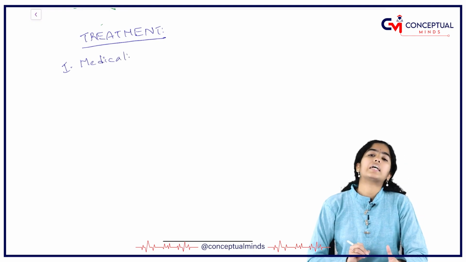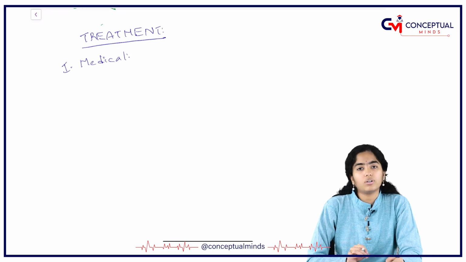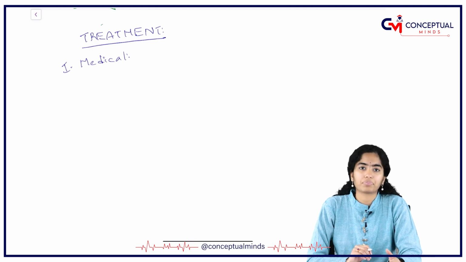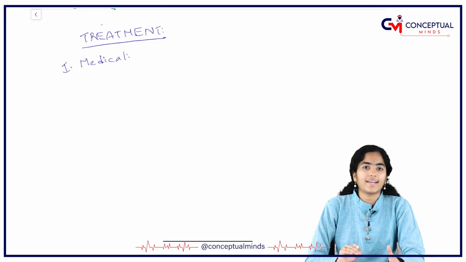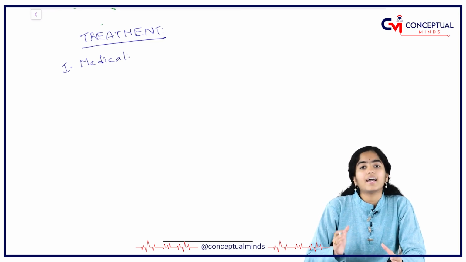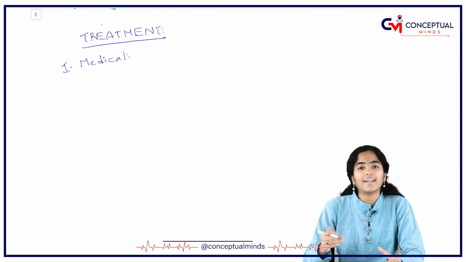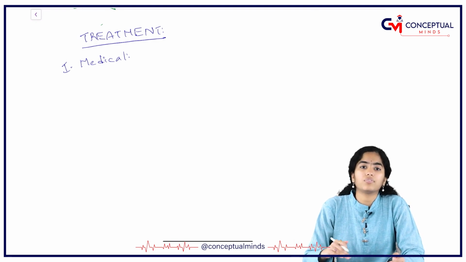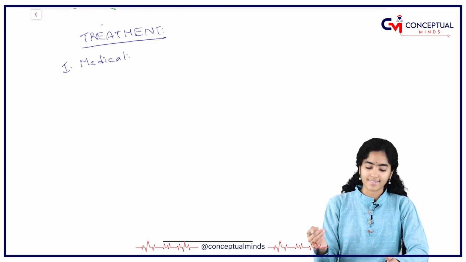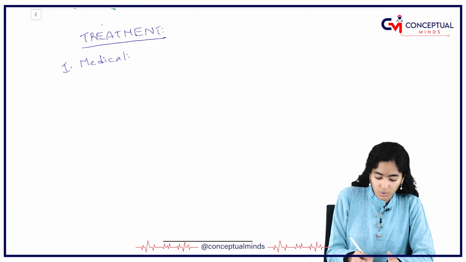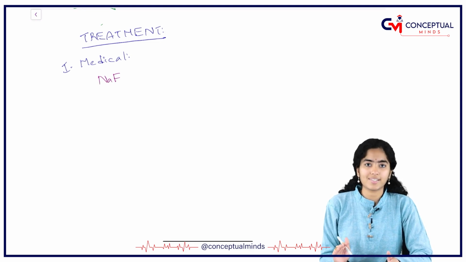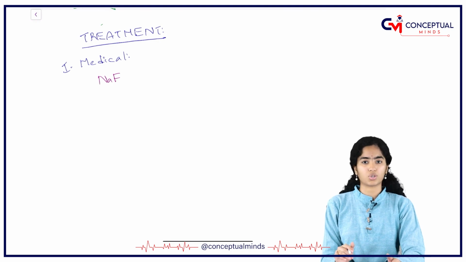Now, unfortunately, this disease has no medical treatment. No drug that you give can reverse this entire process of otospongiosis. But sodium fluoride has been tried. What sodium fluoride will do is, in the active stage of disease, it will try to stop that process there and it will cause maturity of the lesion. It will convert it into an inactive lesion so that further damage is prevented. That is done by sodium fluoride. So that is the only hope that we have. Sodium fluoride also does not cure the disease. Please remember, it can only halt the progress of the disease.